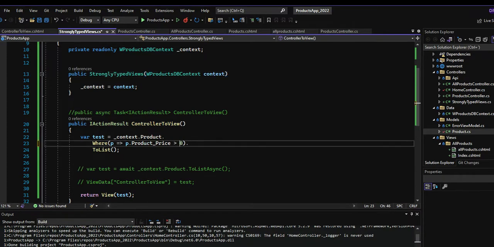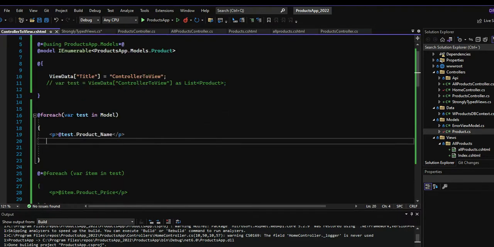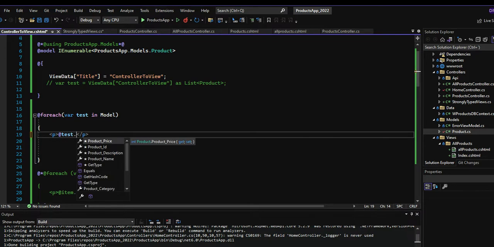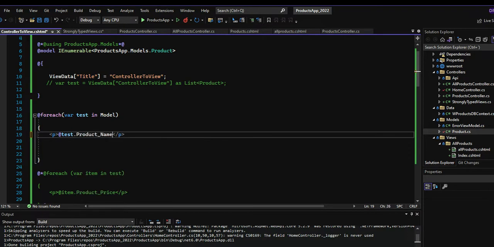Okay, perfect. Let me just come here. I'm going to test something different. I'm going to get the products where the price is higher than $10. Then I'm going to go to my product name, but in this case, I'm going to type dot, and then I'll get the IntelliSense here. So basically .NET knows about my model now, and I'm going to get some sort of names.